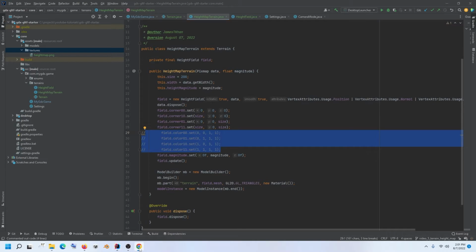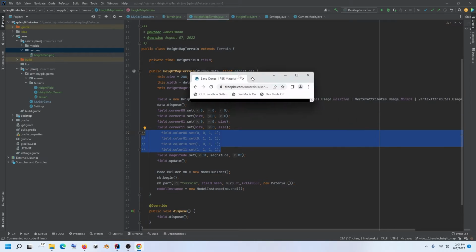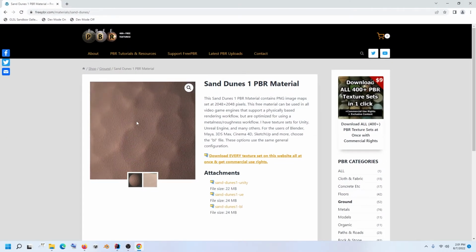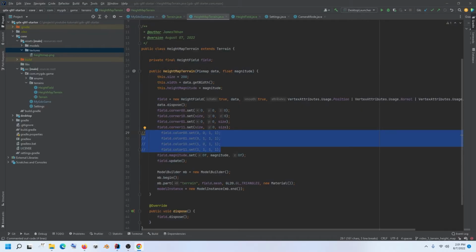And now we need a texture. You can use any texture you want. I'm just going to use a quick one. I haven't even tried it yet, but the site, Free PBR. There are plenty of sites out there. Polyhaven is one that I really like. But I'm going to try this site out today, Free PBR, and it's just a sand dune material. I tried grass when I was originally doing this, and since my slime is green, the grass is green, it just blended in. So I'm going to try a different texture.